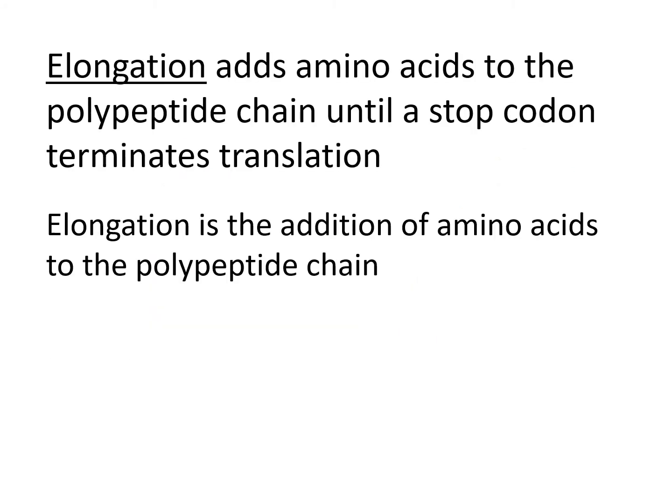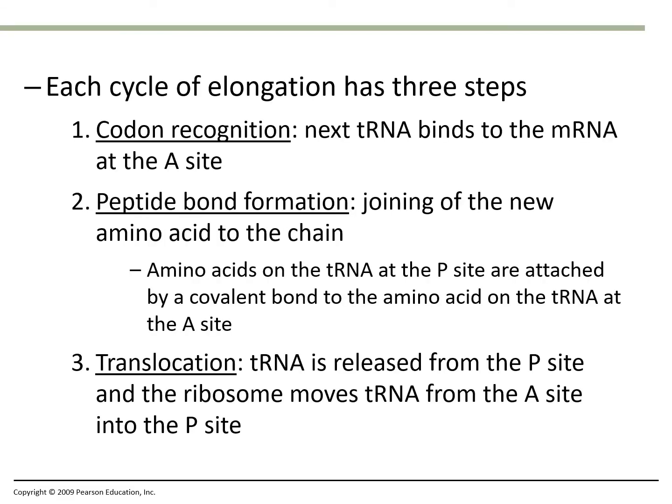Then it's called elongation. Elongation will just be the making of the whole polypeptide, the amino acids, until it reaches a terminator sequence and then it disengages. And so elongation starts with codon recognition. That's where it's reading the part of the mRNA. Then the peptide bond formation, where the amino acid breaks off from the one and joins to the amino acid on the one that's in the A site.